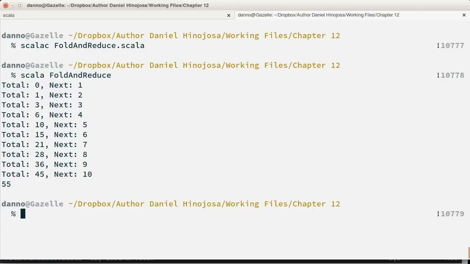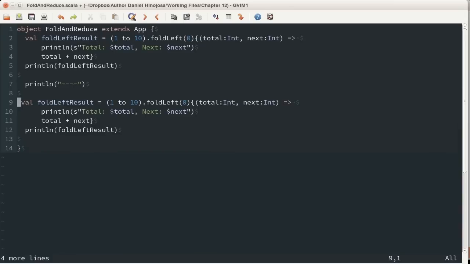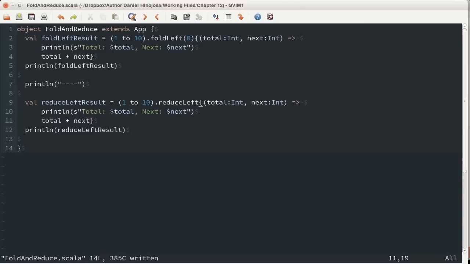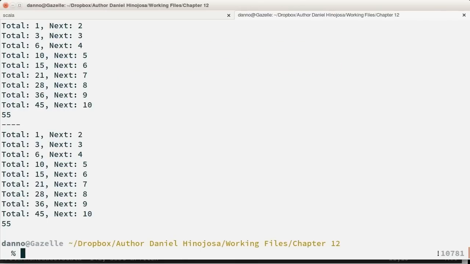Now, there's also a reduce left, which does the same thing, except it will choose the leftmost element as the seed, and then proceeds with a fold. Again, the leftmost element is chosen automatically. Let's proceed with a reduce. This was our fold left, and what I'd like to do in this case, instead of fold left, I'd like to make this a reduce left. So reduce left does not require a seed, but we can keep everything else as is. Let's take a look to see what that does. Same thing, except this time we start off with a total of 1, chooses the leftmost element, and of course comes up with the same answer.